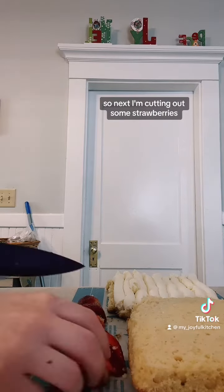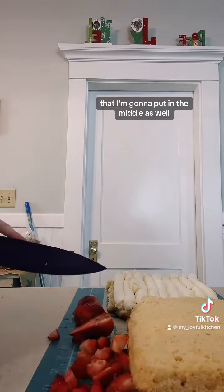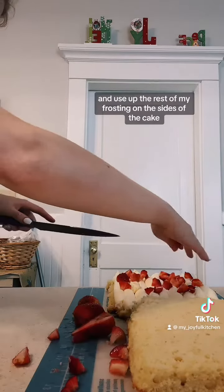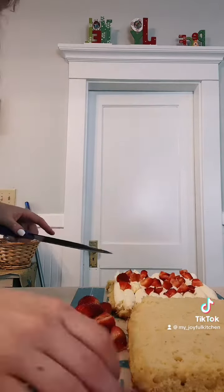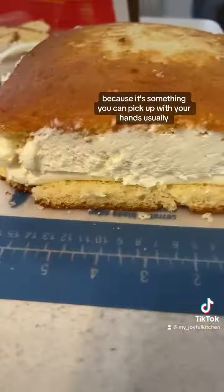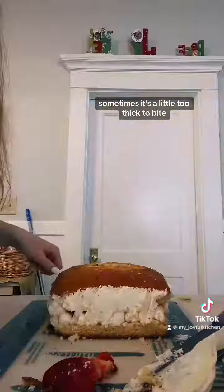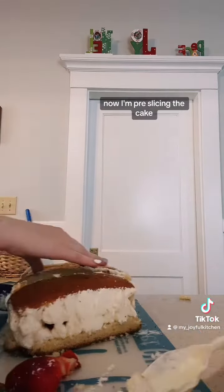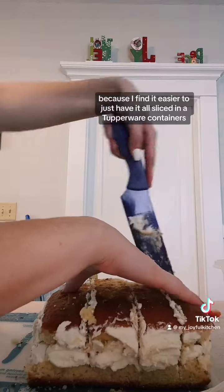So next, I'm cutting up some strawberries that I'm going to put in the middle as well. And once I have these all on it, I am going to add my top layer and use up the rest of my frosting on the sides of the cake. We call this a sandwich cake because it's something you can pick up with your hands usually. Sometimes it's a little too thick to bite, but still, it doesn't have frosting on the top. Just in the middle.